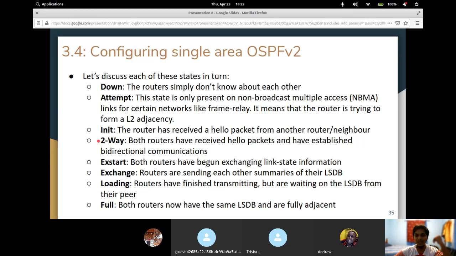And they'll give you two-way, they'll give you attempt, they'll give you down, they'll give you full. So they basically just need to know the sequence of states. But just for general troubleshooting as well, it is good to have a basic idea of what is happening at each state. Because in real networks, you'll see routers become stuck in different states. And you need to know whether that is expected or not expected, and what you can do to troubleshoot them. So try to memorize these definitions as much as you can and learn the sequence, because you will see the sequence in real routers. You'll see them transition through these different states until they are full.